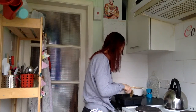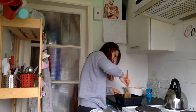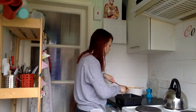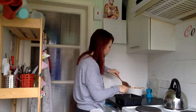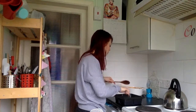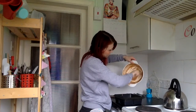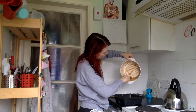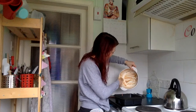Okay. I'm just going to try and smooth that out a little. And just scrape off the excess there. See if I can get any more out of here without burning myself. So you see, as it starts to cool, it's really starting to set. It is very much like wet sand.